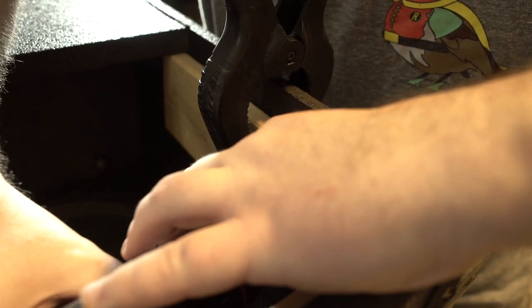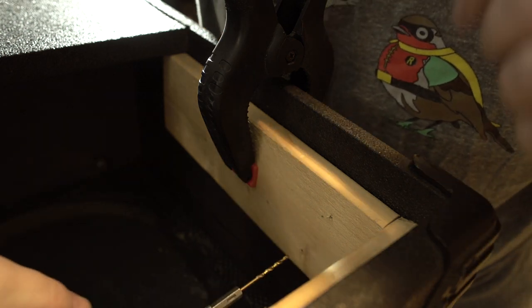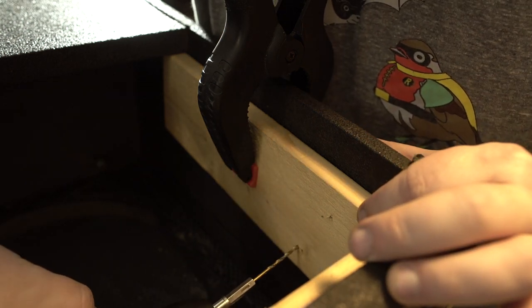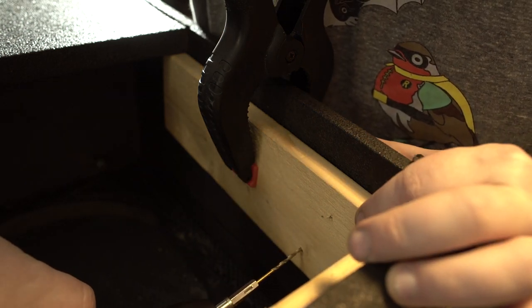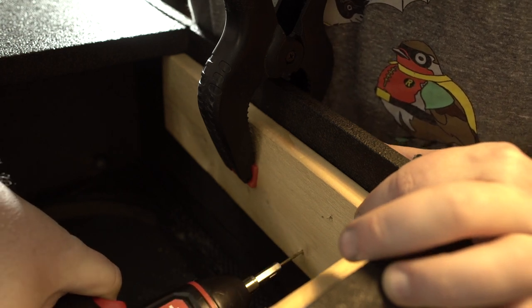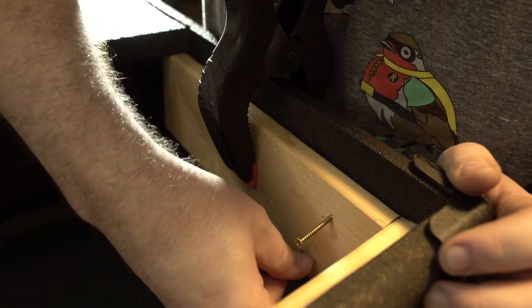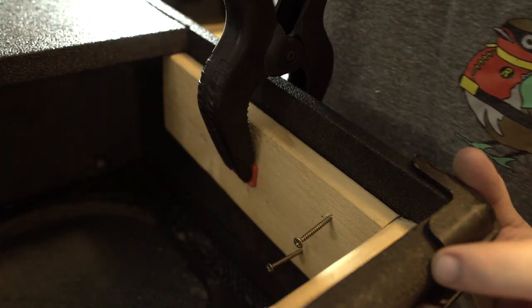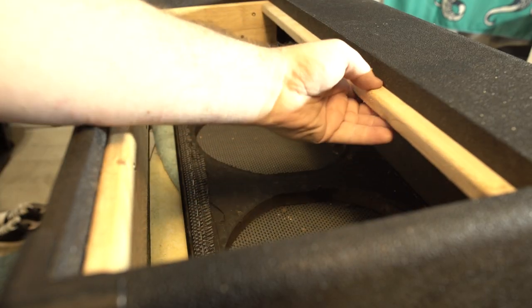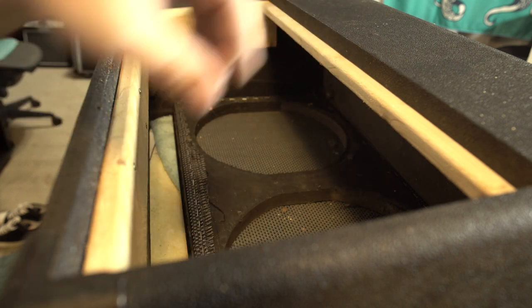So what I did, made them a little bit longer on the end here so that I only had to line up the top here, and then I could just pull this up and it would rest against the already existing part of the baffle. Now I'm just pre-drilling, and I'll continue to work my way around just like this. Pretty simple, guys. All right, we got a good solid mounting surface for the back baffle here. No, I'm calling it baffle, for the back of the cab.